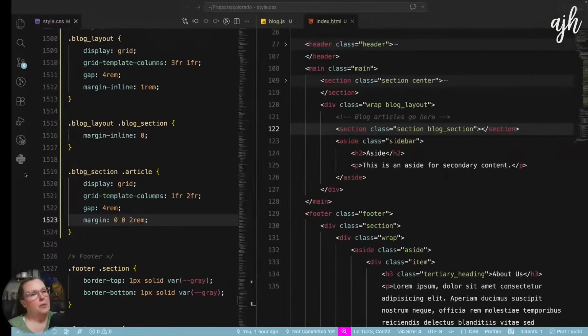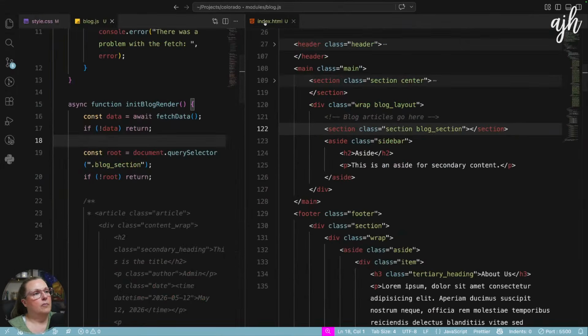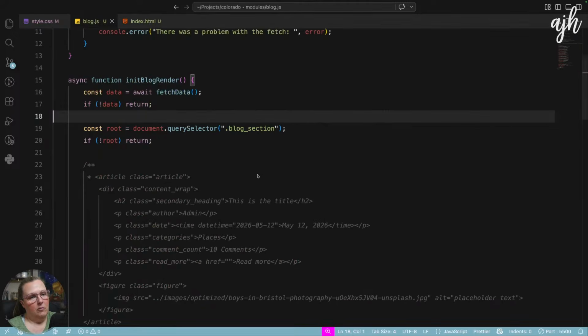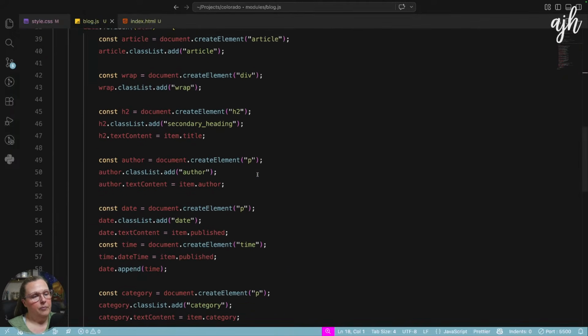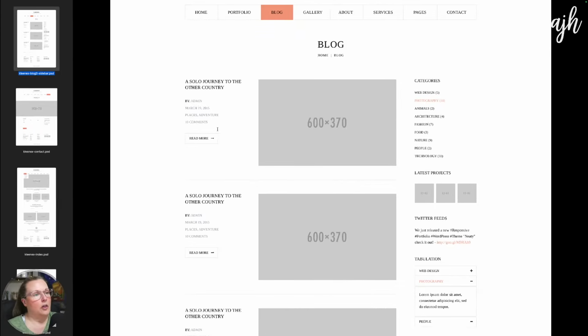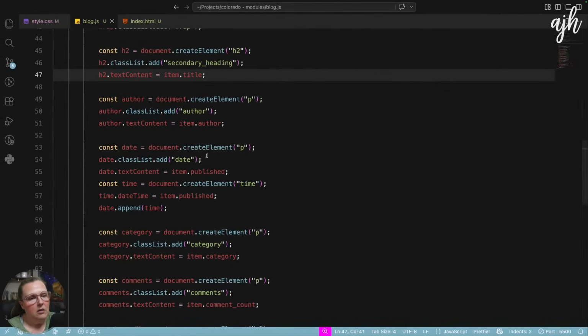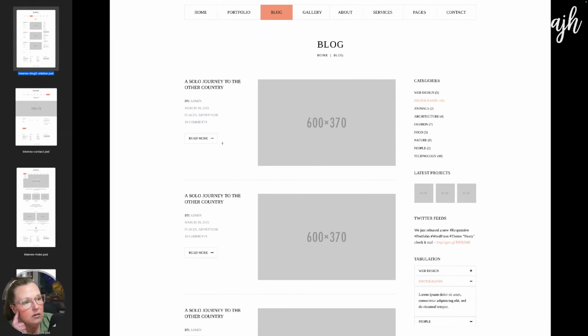We need to make sure that we have text content there in our JavaScript. So here's the title, here's the author. So we need by, and we need comments. And it looks like we need an SVG.